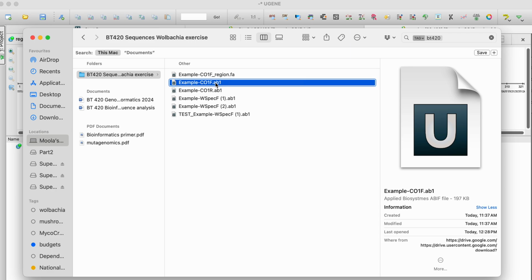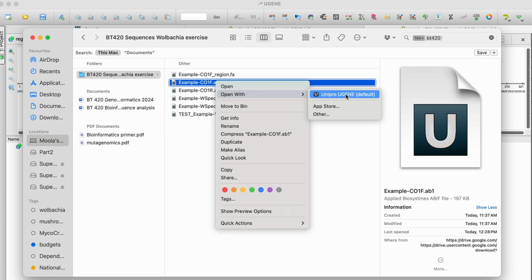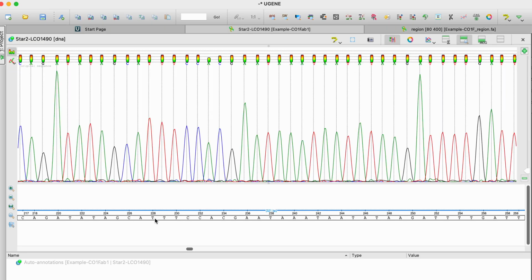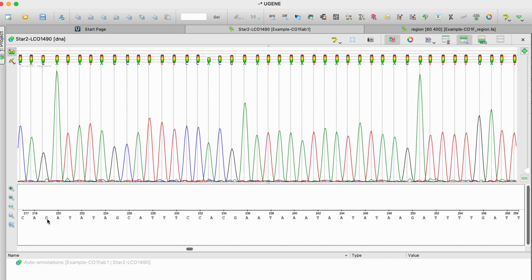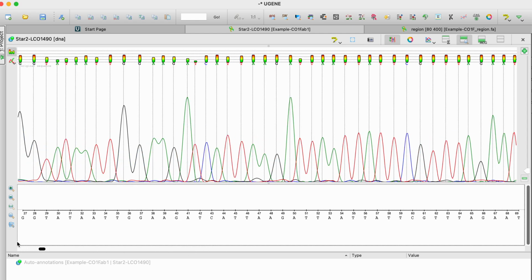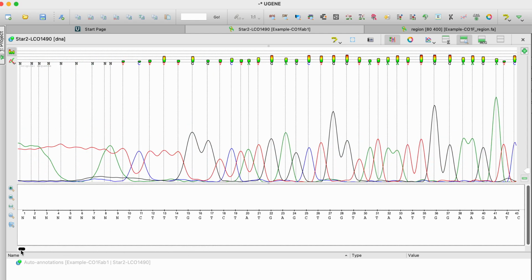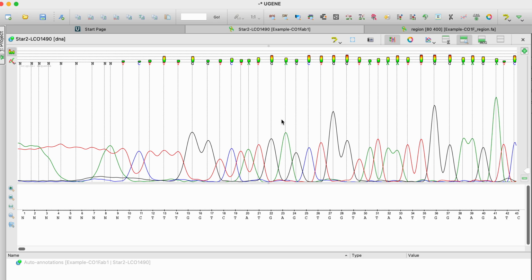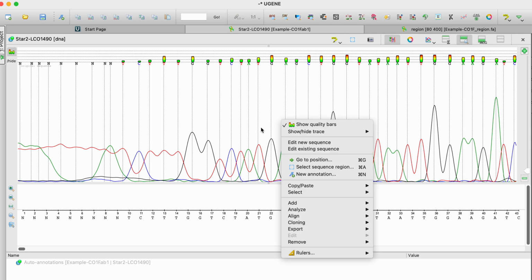So if I open this sequence, for instance, with Eugene, there we go. If I want to select a piece of this sequence to edit, like let's say I wanted to edit out all these ends, I wanted to get rid of them. So I select that, I right click. It won't allow me to get rid of anything here. So what I'll do is just right click on the sequence.